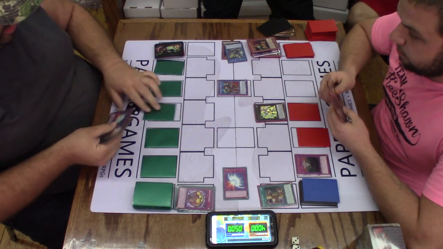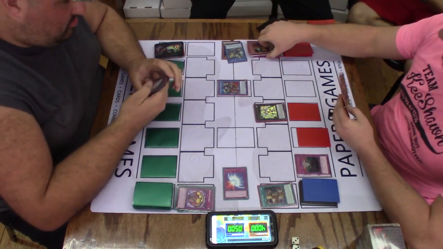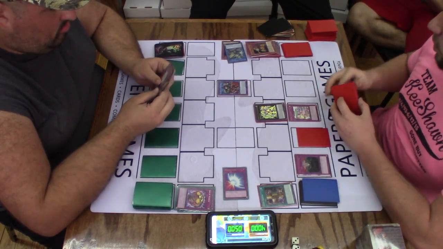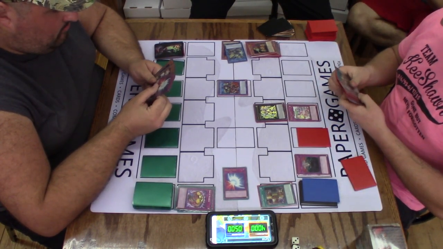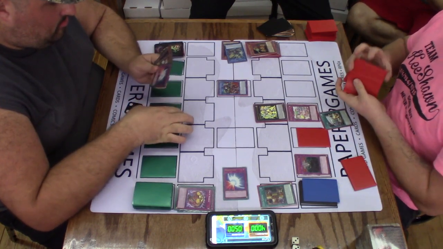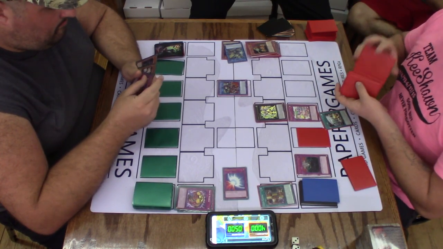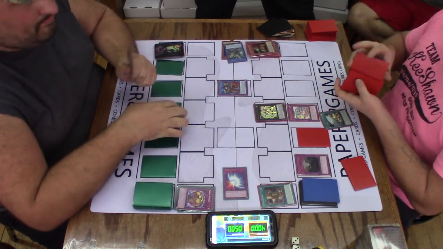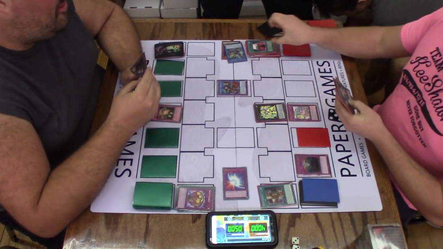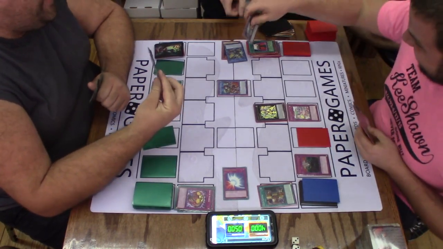Set. Draw. Activate Ojama Pajama. Search for Ojama Simulation. The next card was the card you needed. Next card was the card we needed. I'm about to lose due to deck out. I like to make this. I call it Ojama Simulation. He is ruining this deck for me.